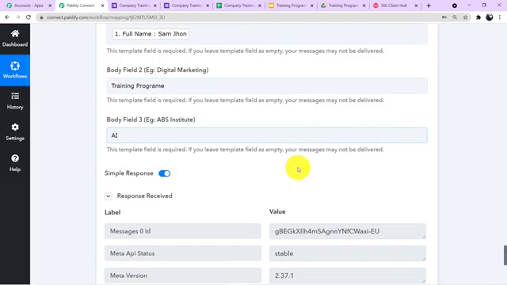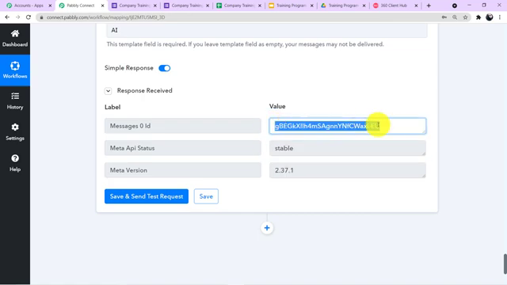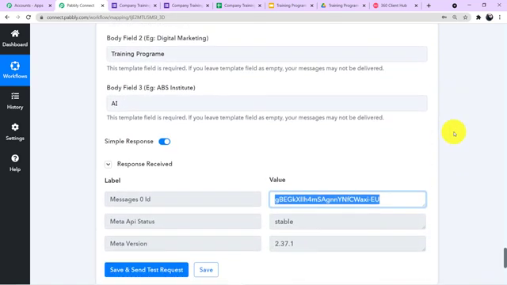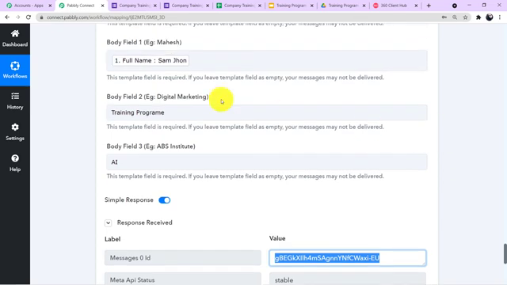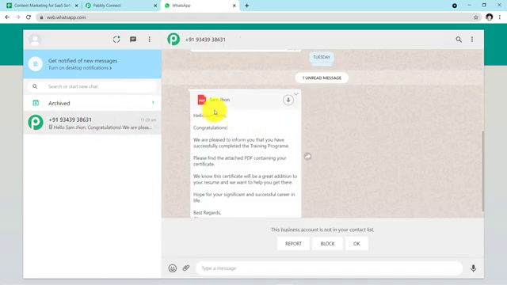Let it load. Yes guys, the responses are completely positive, as you can see on my screen. Now we'll go to our WhatsApp web page and we will see if we have received any message under the name of Sam John or not. Okay guys, this is my WhatsApp web page and you can clearly see a message has just arrived. Let me show it to you. The message states here, you can see the header document name Sam John. I told you it will appear at the top.